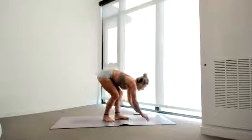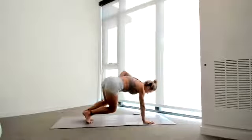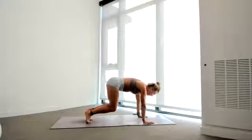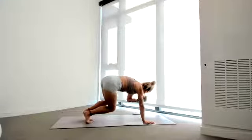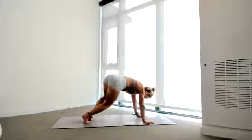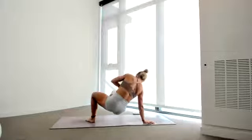let's go ahead and come into hovering tabletop, hop the feet back, pause here. So your knees are under your hips and your toes are tucked. You're feeling your strength, pressing the mat away, holding here for four, three, two. Let's go for a lateral kick. Spin to the inside of your left foot. Kick your right foot over to the left. Just pause here. Full breath in.